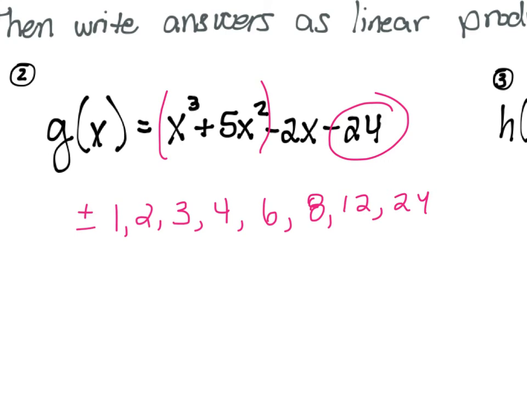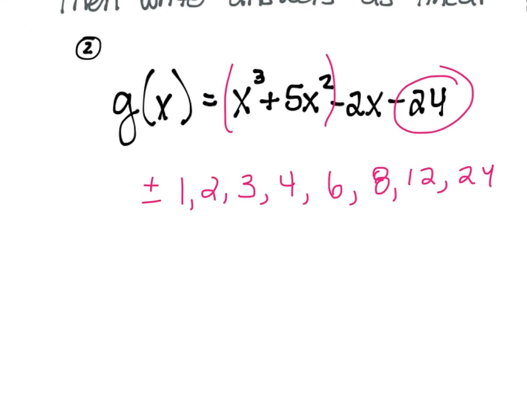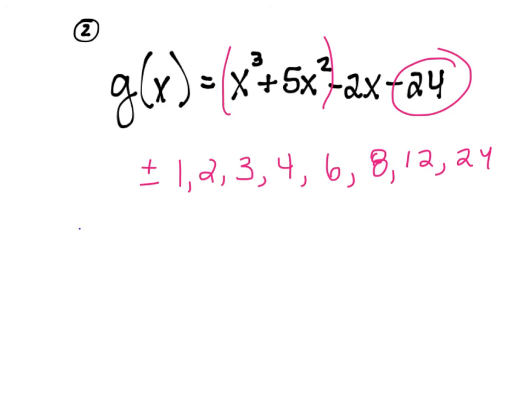Now, I'm not asking you to do synthetic division 127 times. We're just going to do it until it works. Some of you are going to say, I'm just going to start with 4 and see if it works. The problem with that is say you start with 4, then you try negative 8, then you go to positive 2. If you just do that and get yourself lost, you're going to lose time. These problems aren't incredibly difficult, but they are a little time-consuming. So I would start with positive 1 and just see if it is a factor. If it's not, move on to the next one.